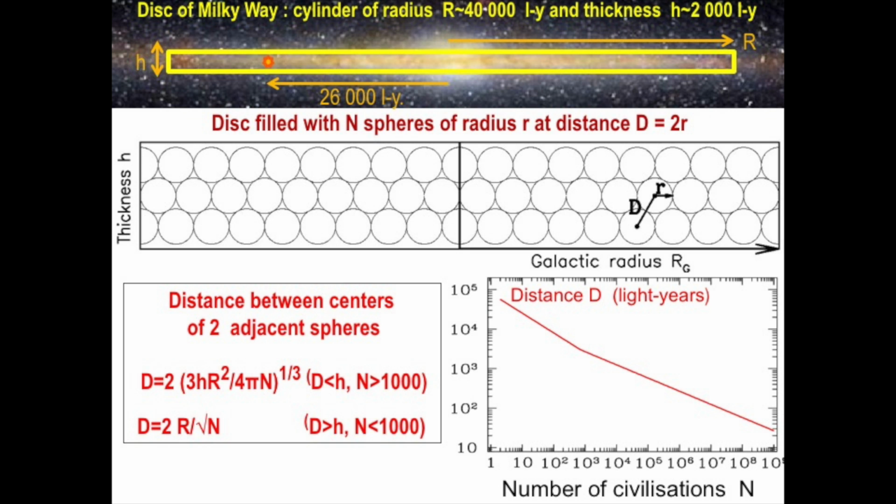If you have few civilizations, the distance is huge. It's down here, if you have just a few civilizations, it's 10 to the 5 light years. If you have many civilizations, billions, even if you have 1 billion civilizations, the closest one is at a distance of 30 light years. Okay, distance in the galaxy is very high. If you have 1 million civilizations, the average distance is several hundred light years here. So this is one thing, just geometry, nothing more than that.